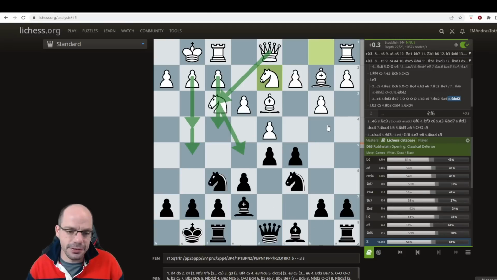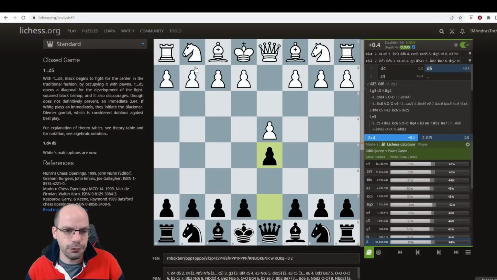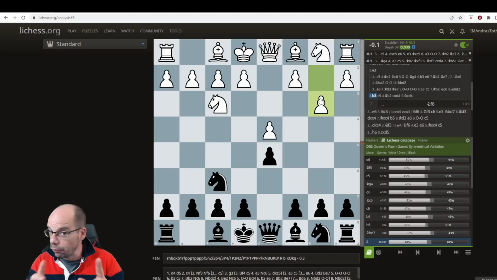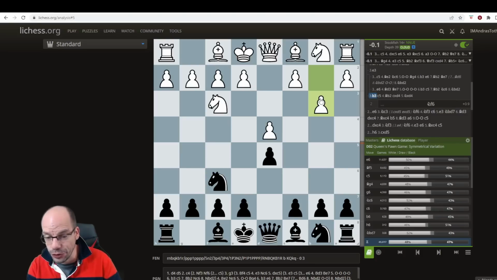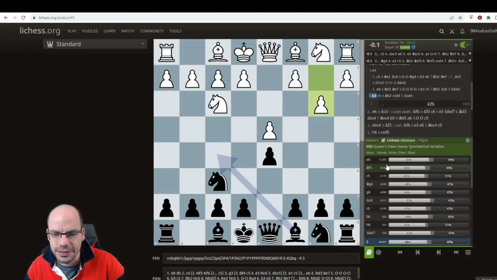Yeah, so let's go back to the black side of the business. So let's go knight f3, let's go knight f6, and now I'm going to say let's go b3, because I would like to play that setup that I just showed you, but I'm going on a weird move order. As you can see, there have been 45,000 games for this.